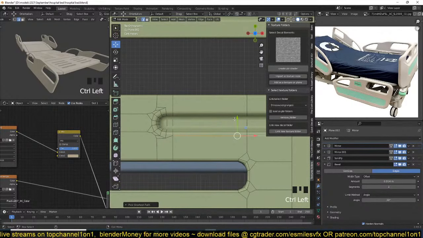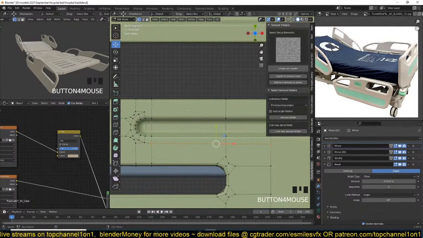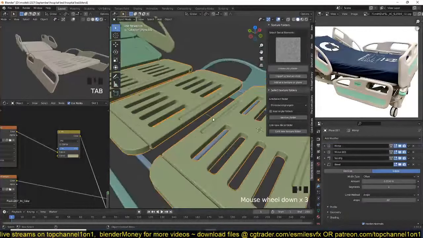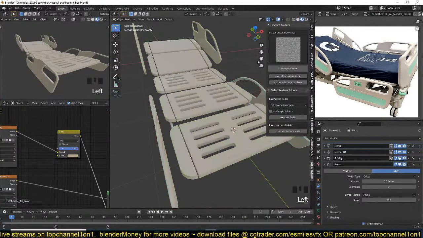Of course, we can come back later and fix this topology there, but for now, that is some of the detail we are adding in.